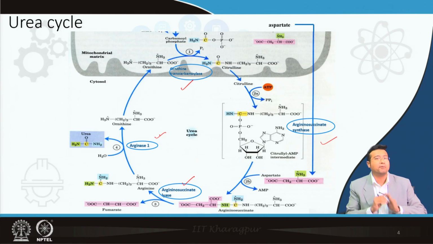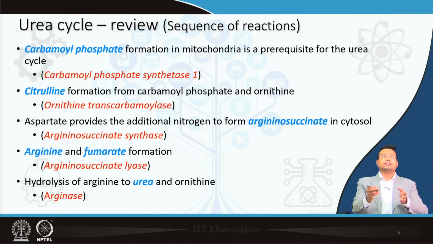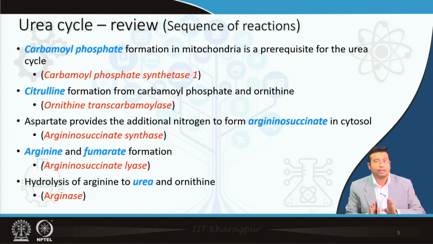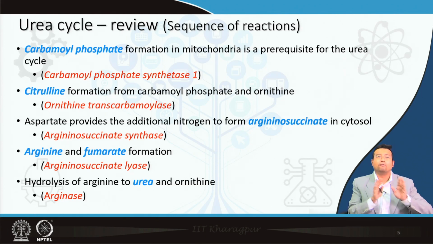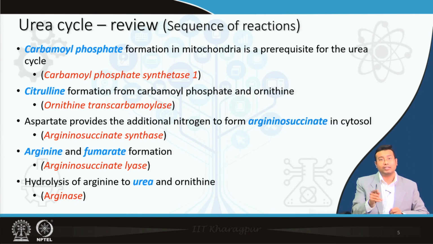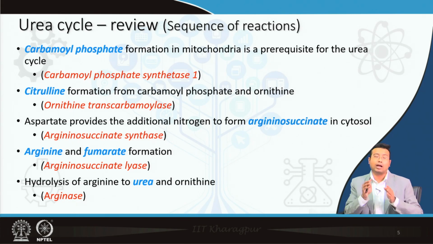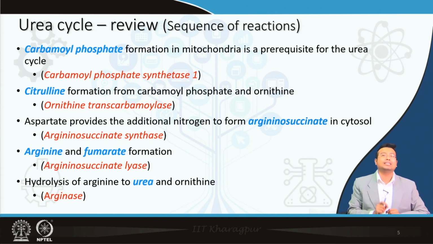We also discussed mnemonics by which you can easily remember all the intermediates and all the enzymes. So, this is the sequence of the urea cycle which was also discussed in the previous class. I hope you can remember this slide. If you do not, it is a good time to watch the previous class again and then attend this class at your own pace. As I have already told you, you should by now have drawn your own version of the urea cycle with all the enzymes. Now we can focus on what those enzymes are, what will happen if each of them is defective, and what problems will lead to the metabolic symptoms.